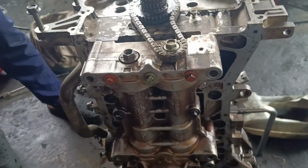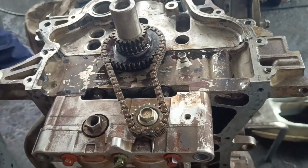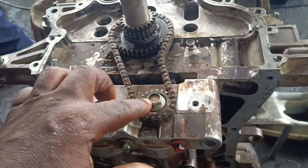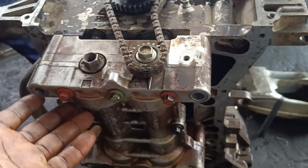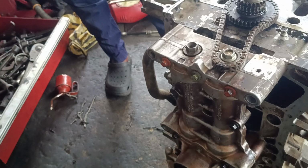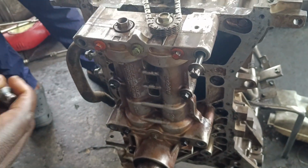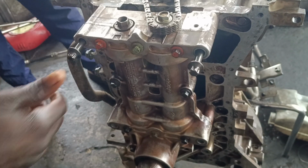Then we will now install our bolts. If you choose to loosen this, you can go ahead, but I don't normally loosen this. I just loosen the bolt under, then slide it through under and fix it. So I can now install my bolts on the oil pump.